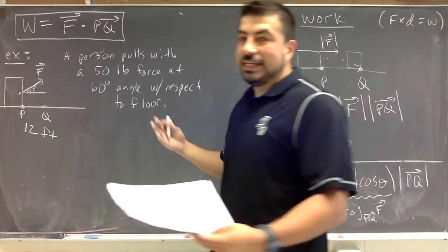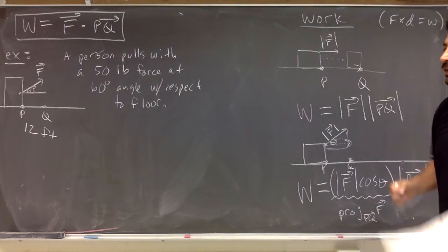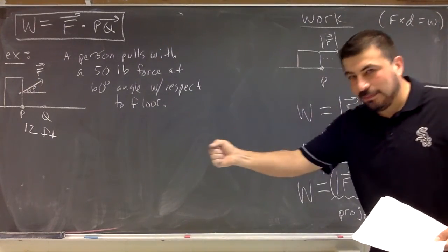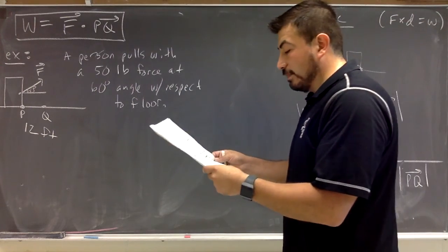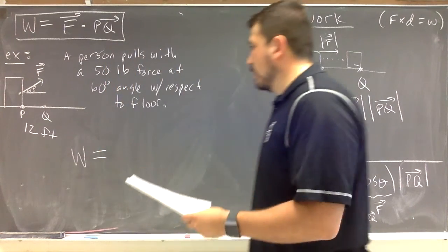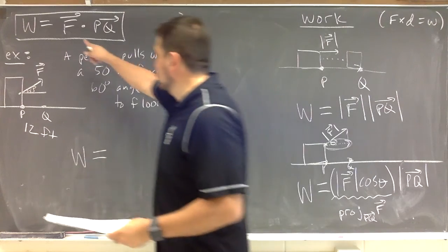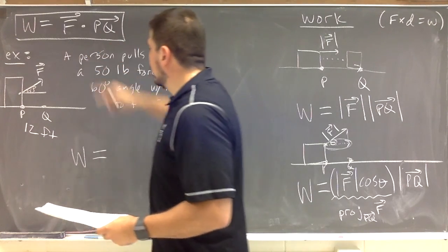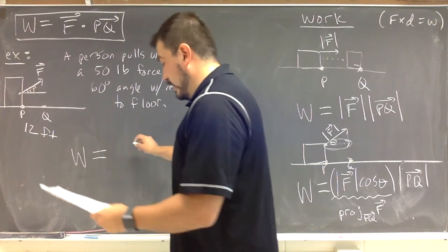Now again, this is just in the interest of making an example. Why anyone would pull a sliding door this way, obviously no one would do that. You would pull parallel, right, to the ground. But just for the sake of an example here. So let's go ahead and find the work. The work here is going to be just the force vector times the distance vector, okay? Now we can change that up.